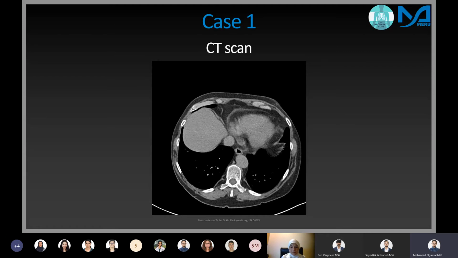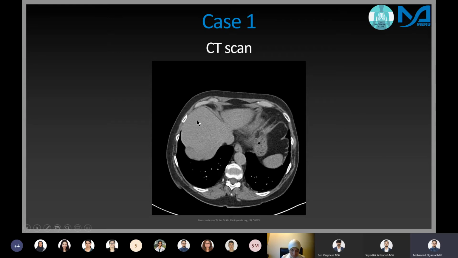So Ben, you said you suspect cholecystitis. So why would it be around the bone window? Maybe you want to see calcium. You want to see stones better. Exactly. Remember, I said calcium would be around positive 1,000 HU units. So if you're suspecting any gallbladder stones, you would do a CT, you would put it around the bone window to be able to tell.